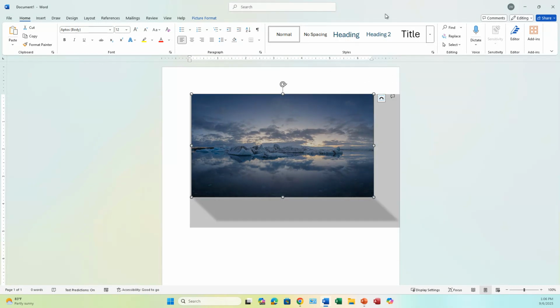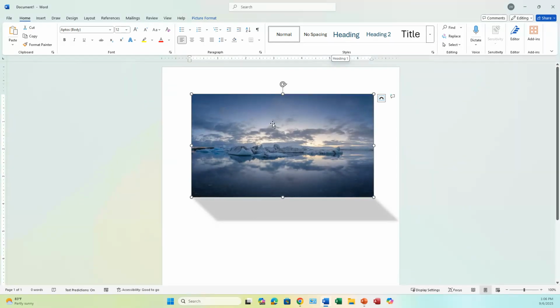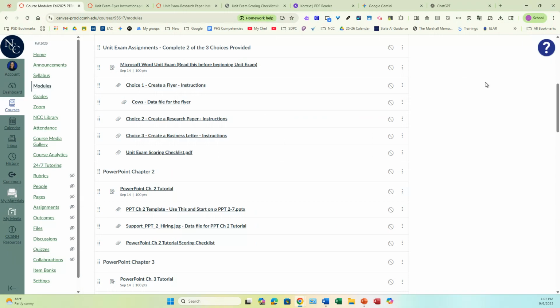So now this search box, I'm just going to tell you this search box hasn't always been there. So quite frankly, that search box may change as Word products evolve. So that may or may not work as well as you wish. And let's be honest, we are in the age of AI. So that's something that you also may want to use to find answers to questions that you're looking for.